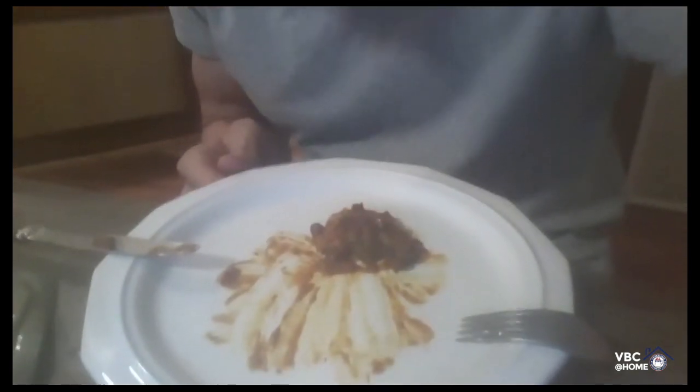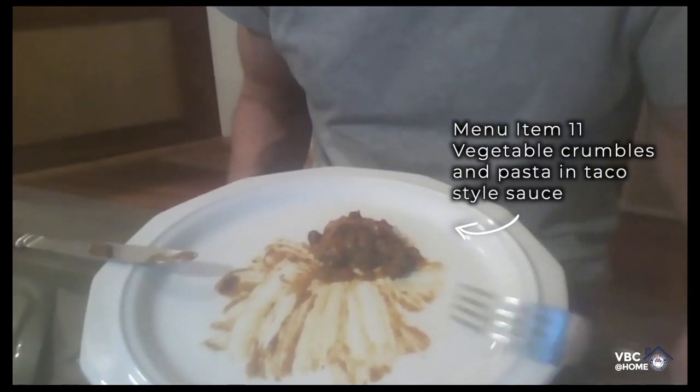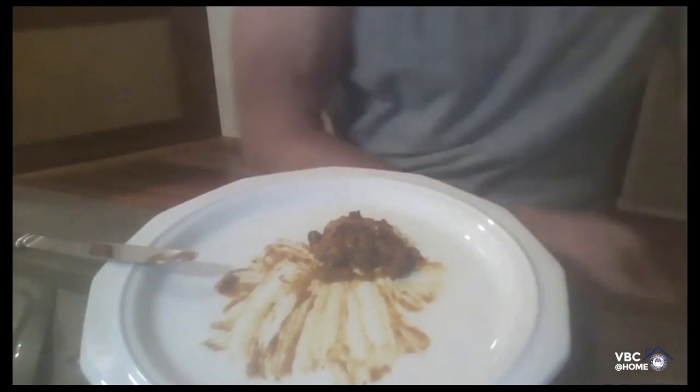How about you, Larry Jones? I had a no-brainer where I didn't have to cook, and I think had I had to cook it might have been a lot more challenging. I had number 21 — tuna chunk light water-packed lemon pepper. I invited three of my children to come and participate in eating. What's your opinion of the MRE that you got? It took me a minute to figure out this stove, but I'm totally fascinated by how this works. You just pour in water and it's a chemical reaction — that thing got really hot. It gets really hot and stays hot for a while. You just pour water in the bag, then put your MRE in the bag, and you don't have to put that much water in it. It heats up easily in 10 to 15 minutes.